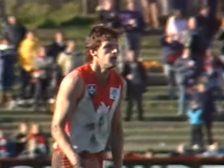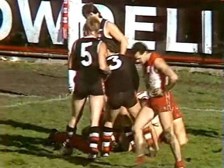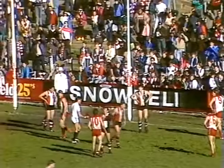Long way from goal. Already kicked 1 goal, Coleman. And the ball was just touched. Frawley will try to punch it through, will he? Couldn't quite get clear to do just that. And it will be a bounce about 5 metres out from goal. Under 5 minutes remaining in the first half.